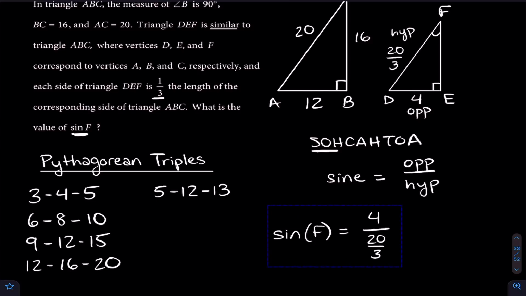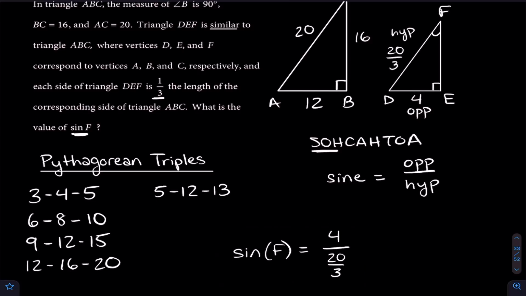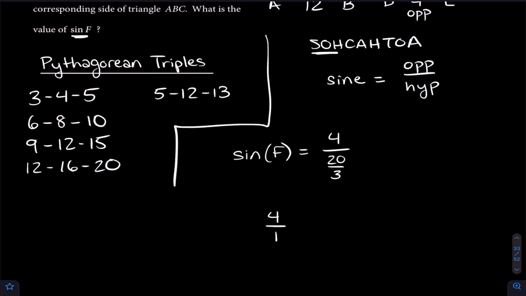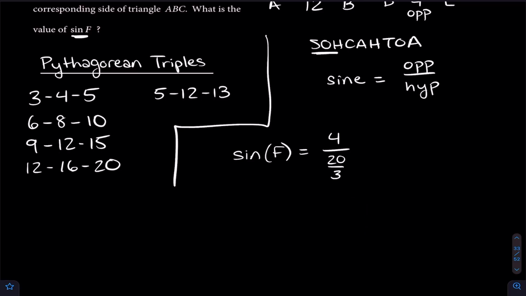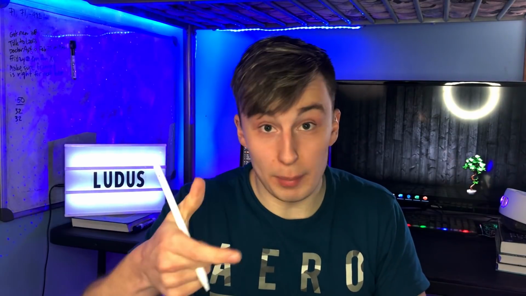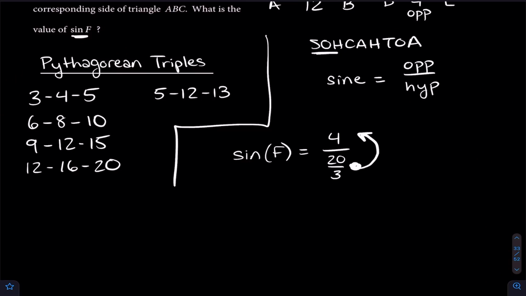And remember how we do division of fractions. That's all this is. It's just division of fractions. When we want to divide two fractions, think about this as a 4 over 1 divided by 20 over 3. It's that stay, change, flip, keep, change, whatever you call it. All we're going to do is keep this one, change the sign to a multiplication, and flip this fraction. And all that equates to, you don't need to think about it like this every time, all you need to do is take this fraction that's in the denominator, bring it up to the numerator, and just flip it. That's all you have to do.